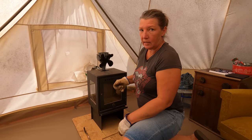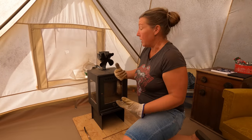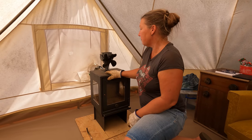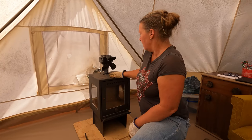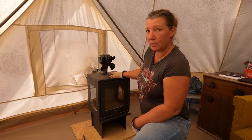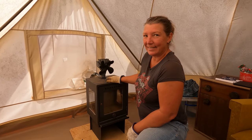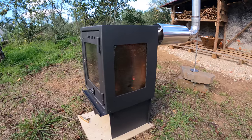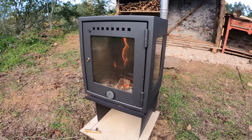Eventually we'll repurpose this wood burner to our outdoor-indoor kitchen, which will be where the current carport is — a large entertaining space with a barbecue and big doors that open for the summer, then close in winter. We bought it knowing we'd repurpose it in the future. We have some footage of a fire we had when we were testing it and breaking it in, burning off all the manufacturing stuff. So that's how we keep warm — along with many layers, many blankets, hats, and all the things.